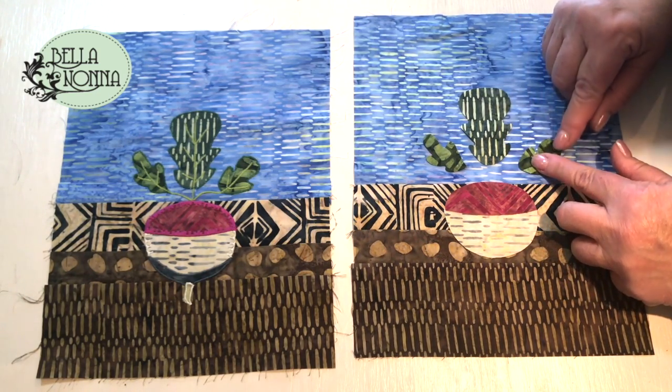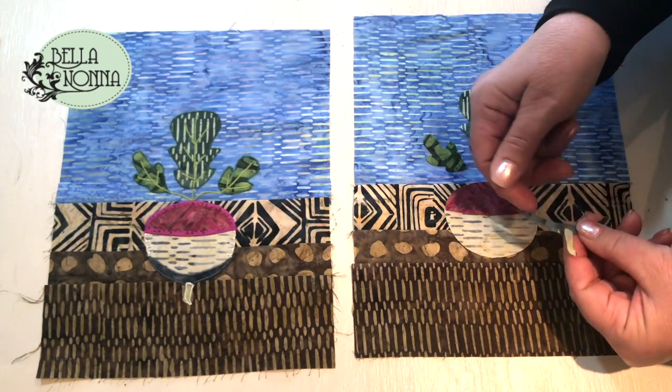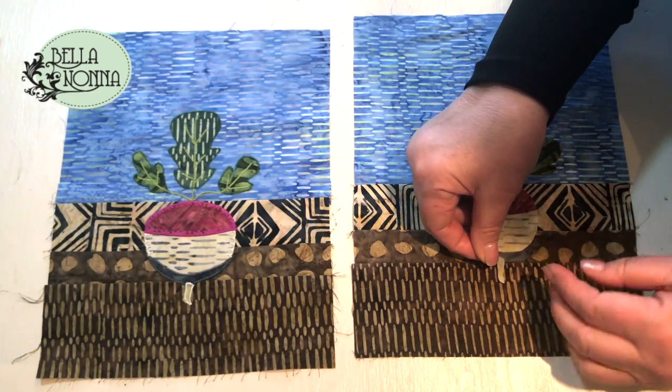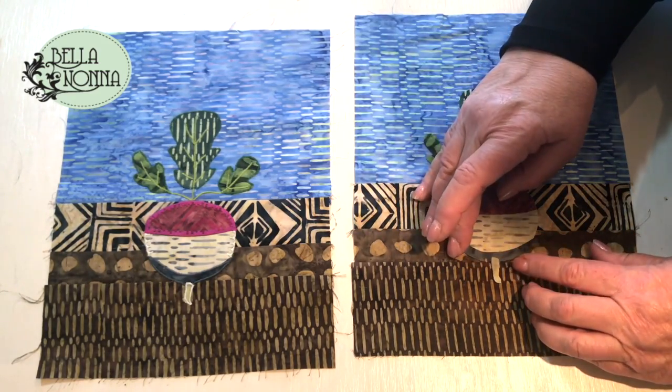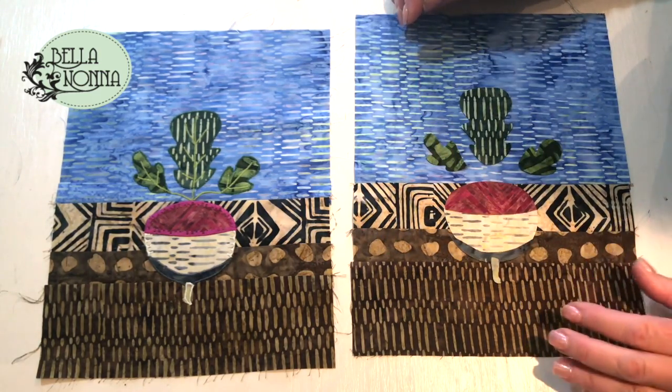And then the fun part. How we made this bottom was really kind of fun, to use our special fabric. I want to show you. We place it at the bottom here. And then we fuse it. But this is all one piece. So let me show you how we did that.